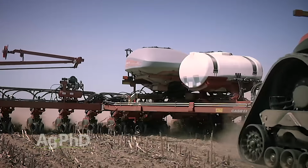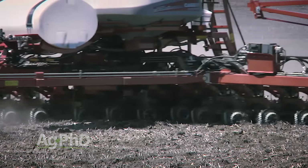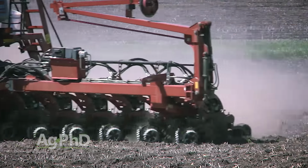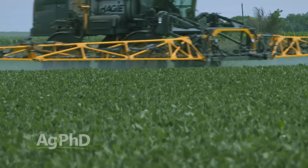Many times as we're making crop input choices, we're worried about the nickels and dimes. Hey, is this a nickel cheaper an acre than this? And we get all excited about that. Don't leave dollars on the table. There are programs, just like Brian talked about here with Roundup Ready Plus, that has many dollars per acre available for you on your farm. Make sure that you understand what those programs are and then make the right choices on your farm.